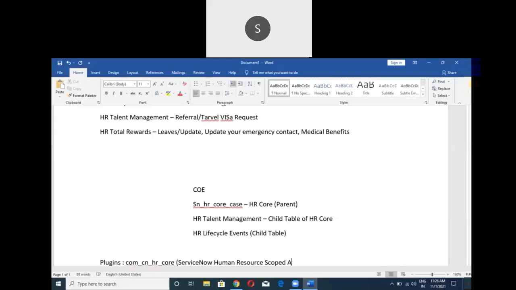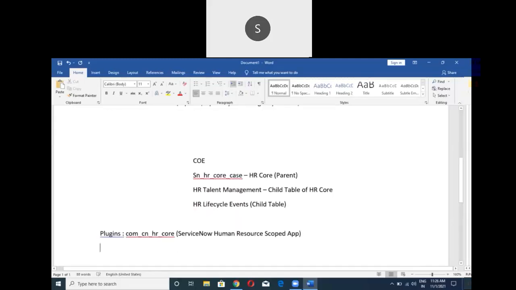Now, I would cover some questions which come under certification also. When you're going for the certification, you should know the ins and outs of this particular application. So what kind of question can they ask? They will give you four random plugins and ask what is the major plugin that is required in order to use all the features that ServiceNow HR case management has.